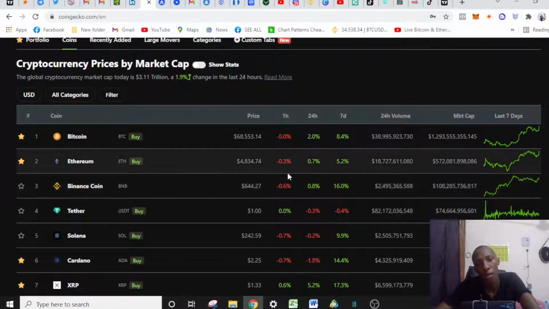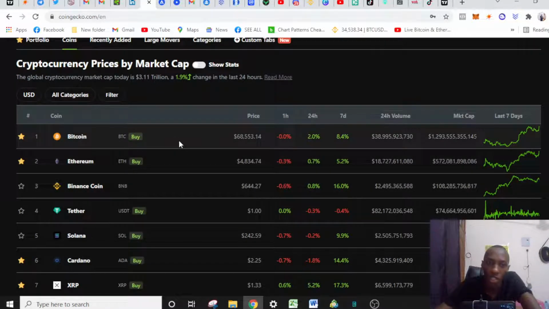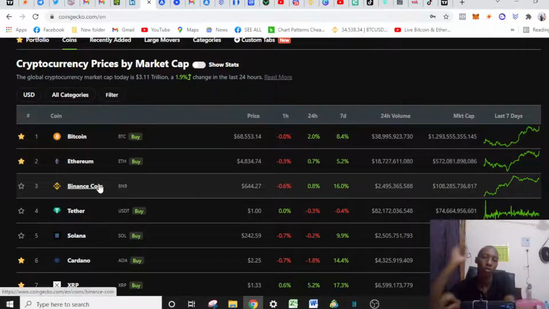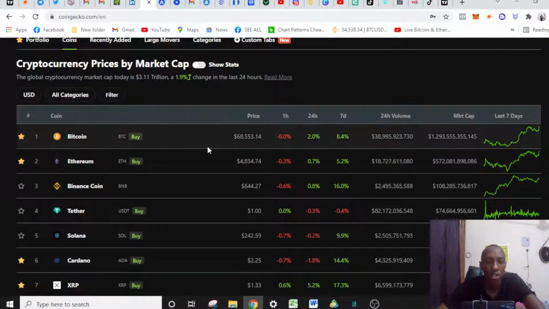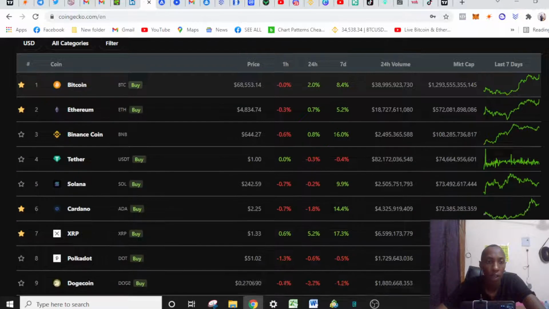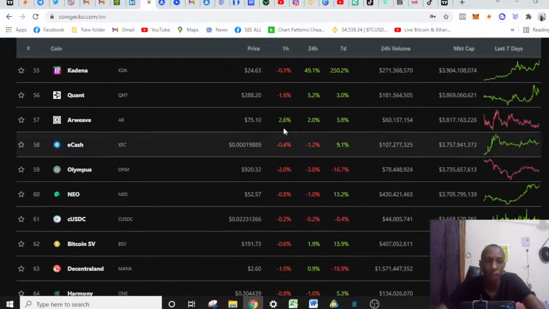So, just determine a percentage. You know, if you want a hodl portfolio to have like 30% or 50%, that's fine. But these are not going to make you money quickly. These are going to make you money in the long run. But if you want good money now, just come.